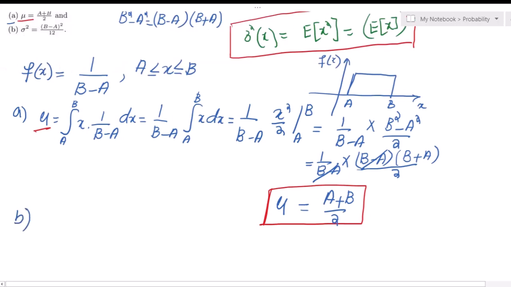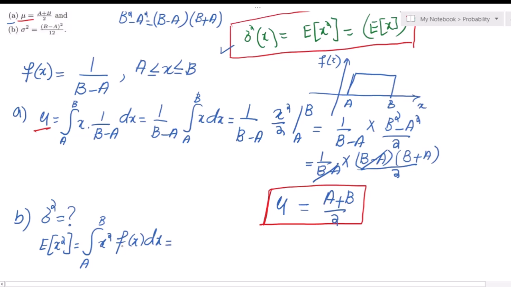Okay, so this is part B, and the value of sigma square x as given here is sigma square x equal to E of x square minus (E of x) whole square, while E of x is given here. Now, in order to find the value of sigma square, what do we have to find out? We have to find out the value of E of x square, and it is basically the integral from a to b of x square f of x dx.